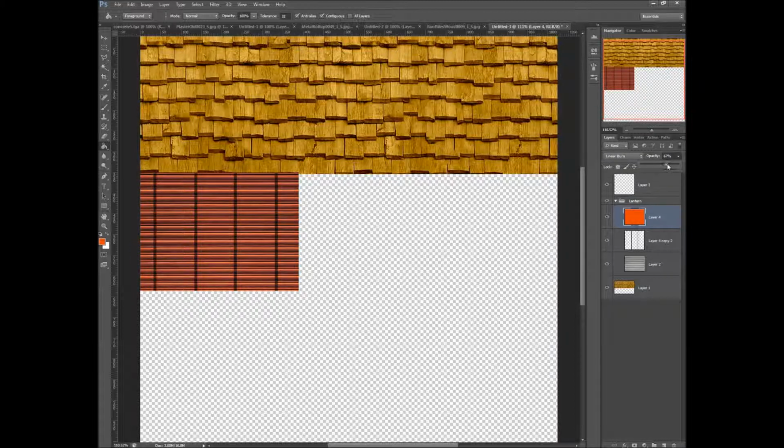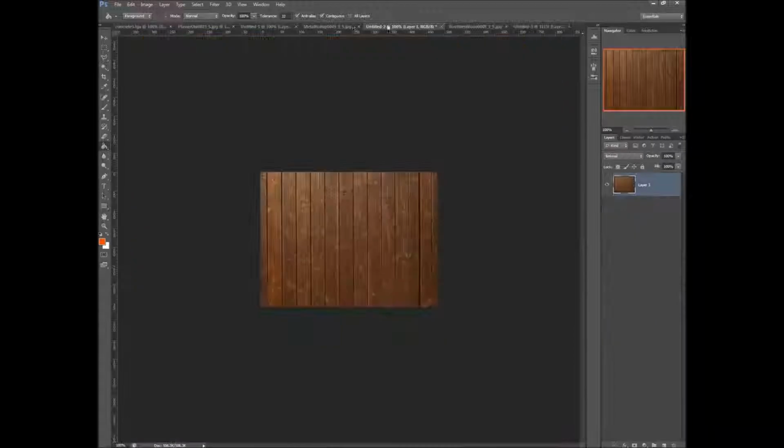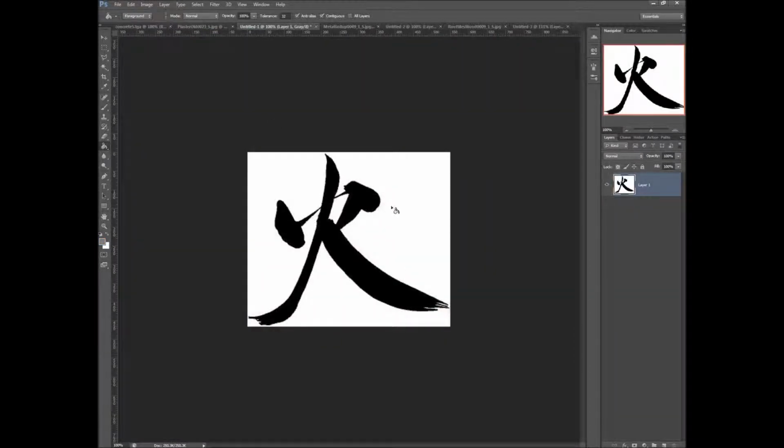Alright. And I want a little something on this. Just a little symbol. So I'm going to come over to my kanji right here, and I'm going to select the magic wand tool. I want my tolerance at 0. Contiguous, sure, why not? I'm going to select the black part here. Nope, I'm going to set my tolerance to 10. Deselect and select it again. There we go. Shift select that guy.